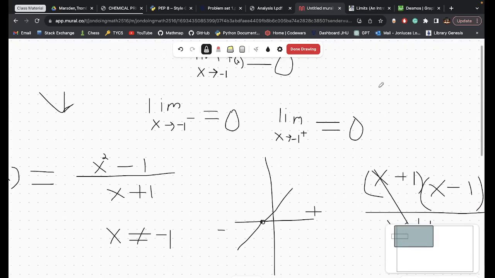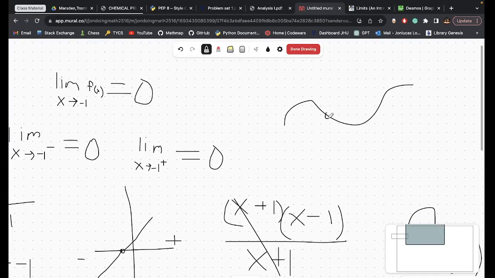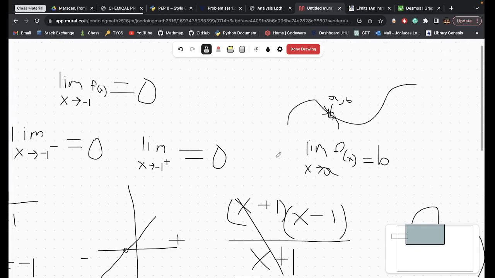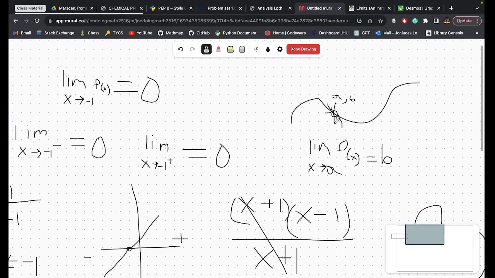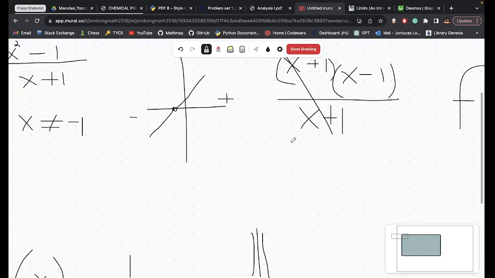So whenever you have a discontinuity in your graph, for instance, let's say you had a regular smooth graph and it just happened to be undefined right here, if it approached the same thing from the left and the same thing from the right, then you could say the limit as x approaches, we'll say a, and we'll call this point a, this undefined point of f of x, sorry for the poor handwriting, equals b. But that only holds if it approaches the same thing from both the left and the right. So the limit as x approaches this x coordinate is this y coordinate, is what you'd say.